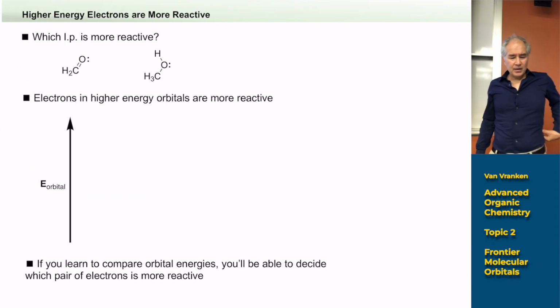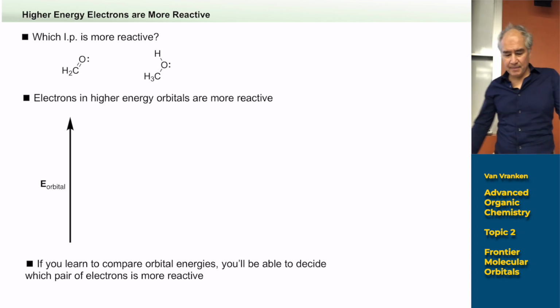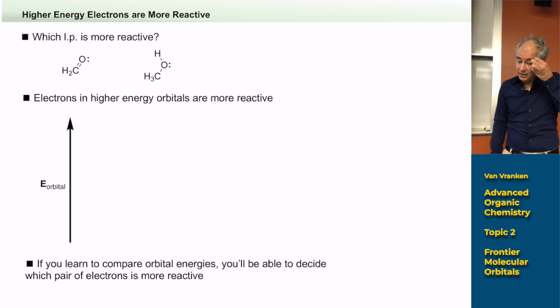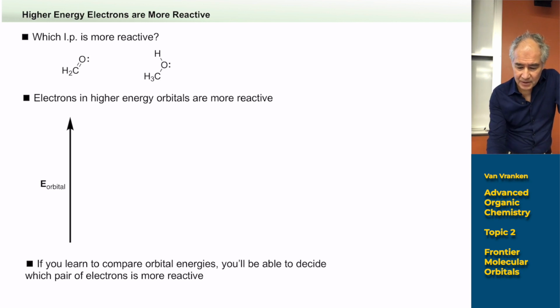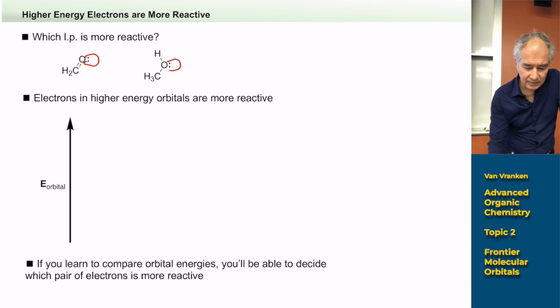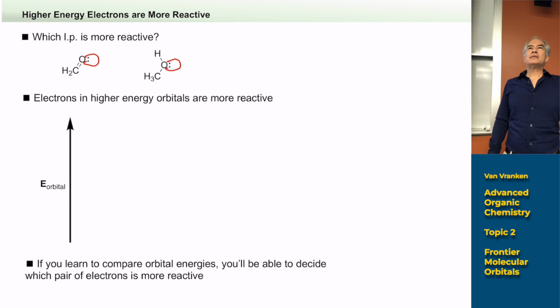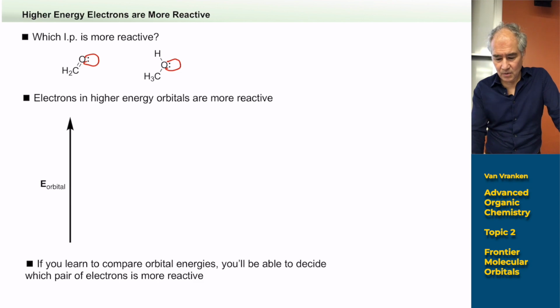Okay. So frequently you're going to be thinking about simple topics like lone pairs. Where do I start my lone pair and what's more realistic? So I've got two different lone pairs that I've drawn for you here. I've got one lone pair on oxygen here, and one lone pair on oxygen here. And there's more lone pairs there I didn't draw. Which one is more reactive? If you have both of those, and that's not an unrealistic situation, if you have a reaction mixture with carbonyls and alcohols, where should you start your arrow pushing? I mean, an oxygen lone pair is an oxygen lone pair, right? Is that true? No. They're not all the same.